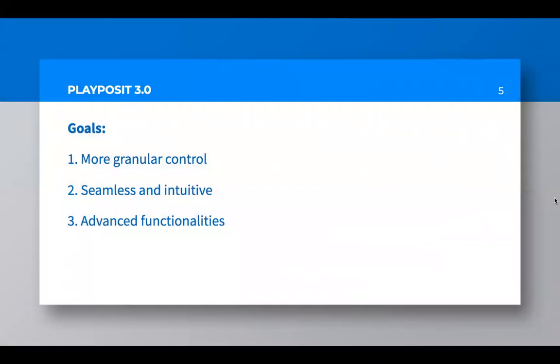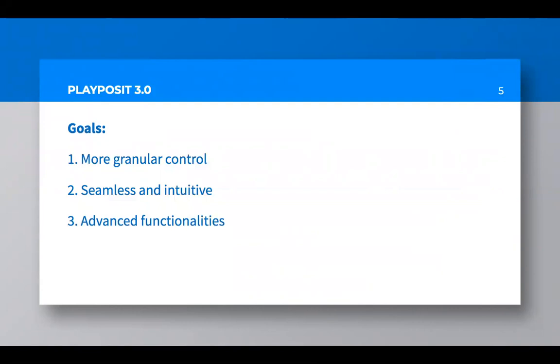Okay, so let's go ahead and jump into why we decided to rebuild 3.0. We had 3 goals in mind when rebuilding and creating more features. One is more granular control. We really wanted to make the learner experience more personalized. So now you have more granular control, not only over individual bulbs themselves, but over individual interactions. And you'll see that in a lot of the new features today.